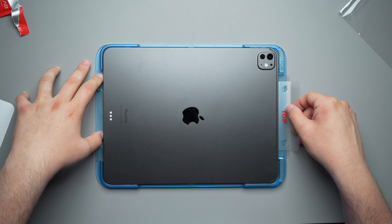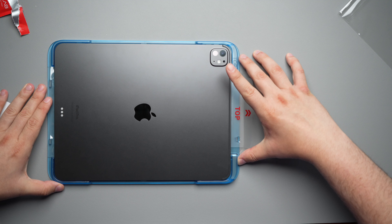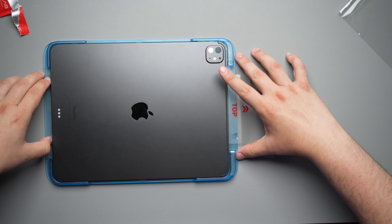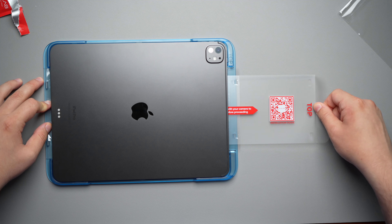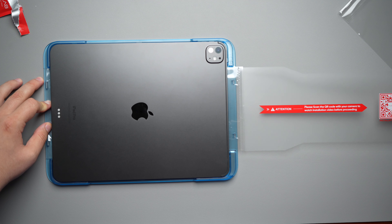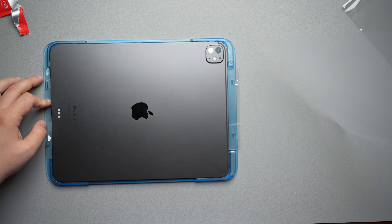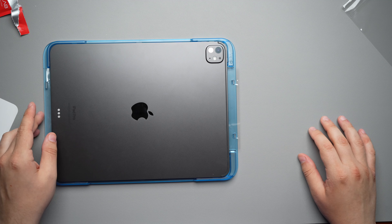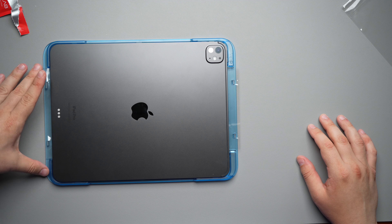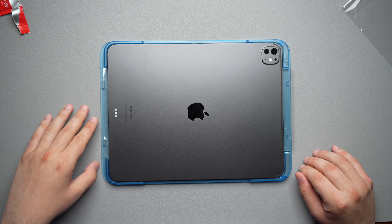Now what we are going to do is hold these tabs down here and pull this piece, and it will apply the screen protector itself. I'm going to try to do it as best as I can, especially with a large iPad like this. Hold this tab down and you just start to pull — keep pulling, keep pulling, keep pulling. Now we are going to wait about 30 seconds to make sure it is on there good and adheres everywhere, then we'll take a look at how the installation process went.